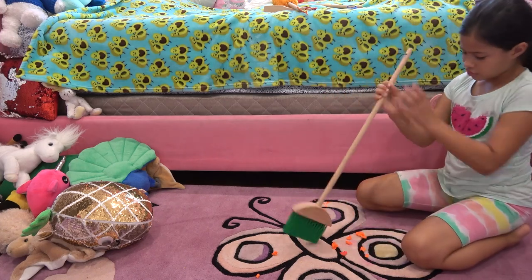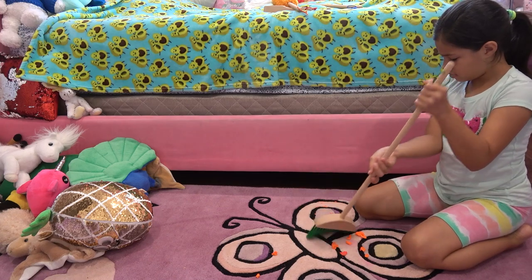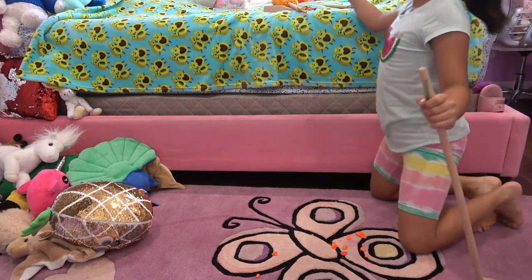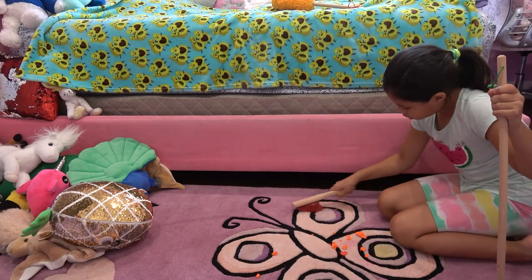All right, so let's start sweeping. Let's get all these crumbs. Ew, ew, ew. I think I need the scrubber somewhere, it's kind of too stuck to the ground.